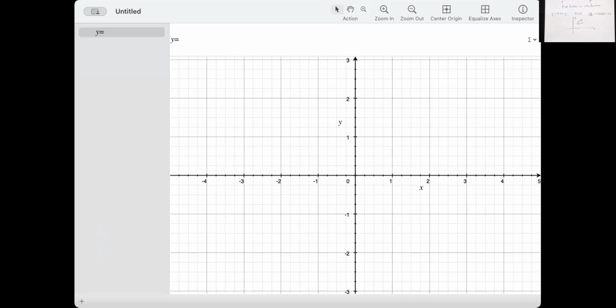Native to the MacBook, I've chosen the two-dimensional graph. By the way, on our Canvas page, there is a short video on how to do this. You don't have to do it from scratch every time, but I want to put in the derivative being our equation, right? So let me think about the slope of that little straight line piece. That's change in x, change in y, right? That's not y equals. So I'm going to go back here and I'm going to get rid of that y equals part.